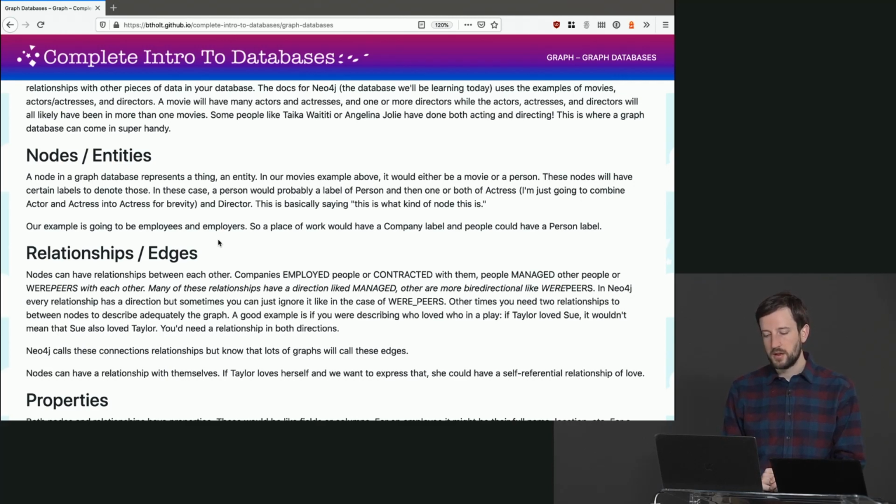Now the interesting thing, and where graph databases really get their power, is they have these things called relationships, or frequently these are called edges as well. The correct term for Neo4j is relationship. And it just describes that this node is related to this other node, and we're going to draw some sort of connecting line between the two of those things. And we'll visualize this here in just a second. But that's the power of graph databases: you can describe this kind of graph, like a web of relationships between different things.